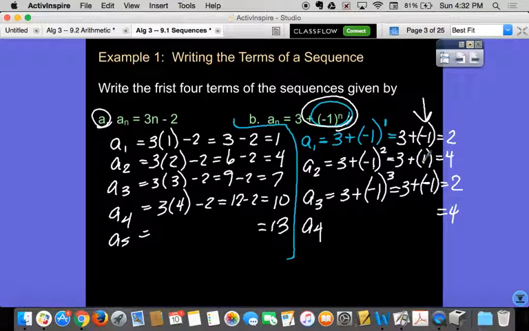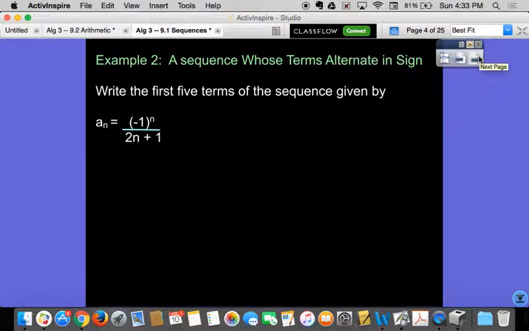Because if you need it the other way, you might want to do negative 1 to the n plus 1, or you could do negative 1 to the n minus 1. Both of those would, instead of starting with a negative number, start positive. And then you would go negative, positive. So it's just a different variation on it. You kind of have to play around with it and see which one you need.